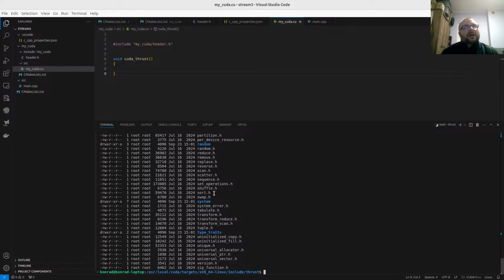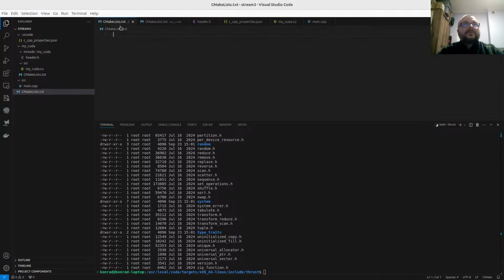It has random access to the elements, and yeah, it has a couple more features, but I'm currently focused on Thrust. So if I remind myself, I will mention that.